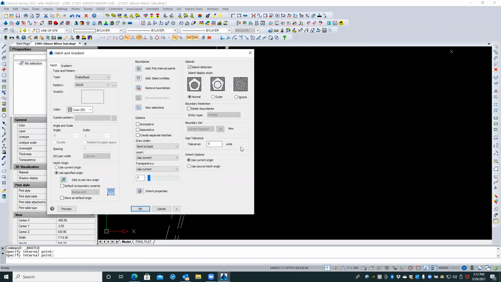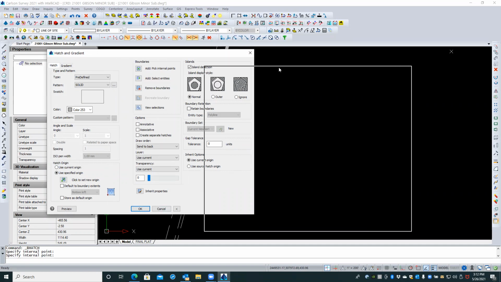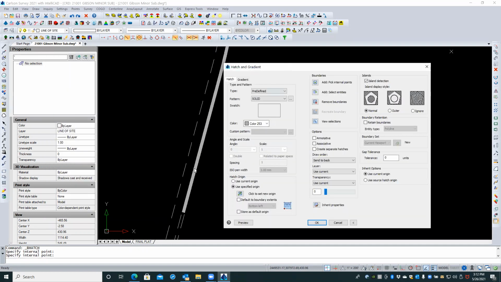And that brings us back here. Now you see, that's all we've done when we did that. We didn't actually create it yet. We have to hit the OK button to do that. In fact, if you were to take this box and drag it out of the way, it still shows you there, but you could preview it. I could change this now to a different pattern and do all that. I'll let you have the mouse back. So until you're ready for it, then commit with the OK button.